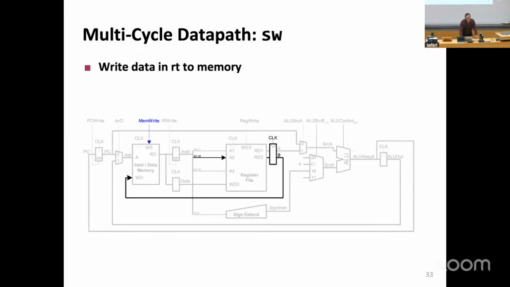Let's take a look at store. For store, we know how to access memory, right? Basically, what we need to do is we do everything very similar to the load, generate the address, but at the end, we need to actually access another register, which is the store data register, using bits 20 through 16, and also store it somewhere. When we actually access the base register, we also access this register, and then get the data value and write it back into memory at the specified address when the address calculation happens at that cycle. And we need to assert the mem write signal.